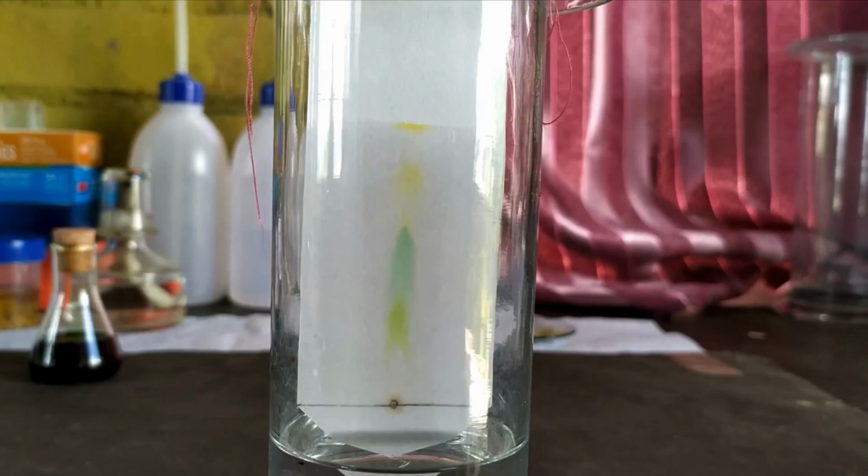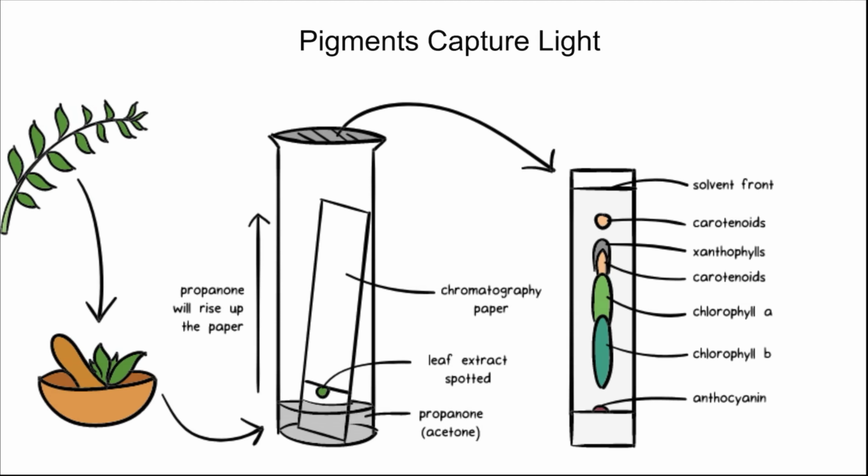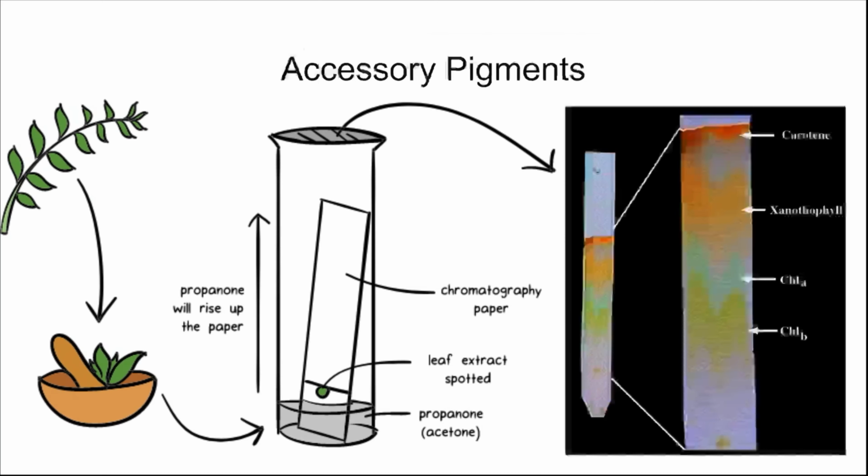The heavier pigments get stopped by the paper first. Lighter pigments or smaller pigment molecules carry on further up the paper. Given enough time, all of the different pigments will separate into individual bands, and you can see all the different kinds of pigments that made up the original mixture. In this case, on the right, you can see that there's no less than 6 different pigments that made up the leaf extract. Here's an example from a real paper chromatography.